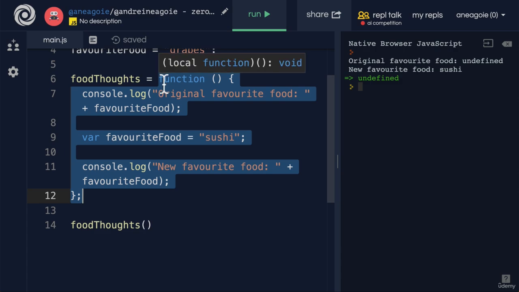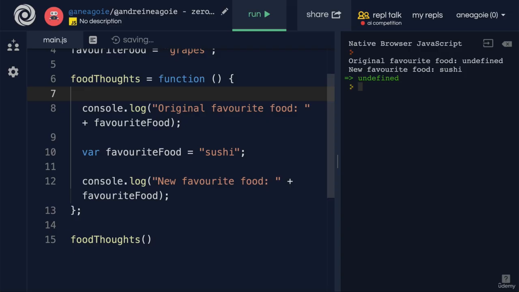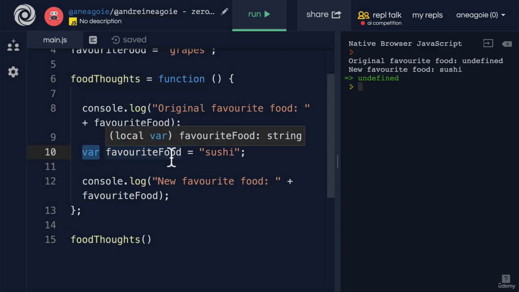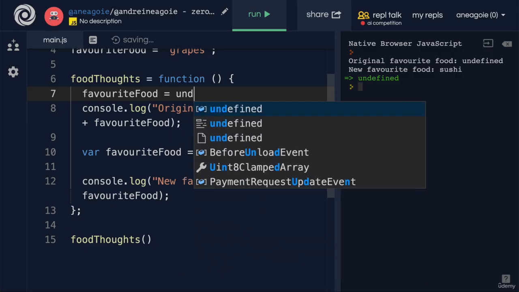And inside of this execution context, hoisting happens during the creation phase. So it's going to say, hey, I see var here in this little world that we're in, and there's favorite food here. So I'm going to hoist that up, and by I mean the JavaScript engine, and it's going to hoist it up and say favorite food equals undefined.